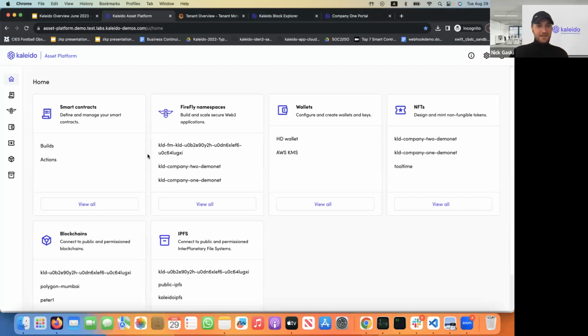Landing zone for your business logic right here has a bunch of other really cool features. We'll decompose those shortly. The namespace, again, this is where your APIs live, right? This is where your custom subscriptions and integrations live. Point it to a blockchain, point it to a public or private IPFS.